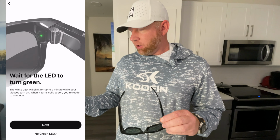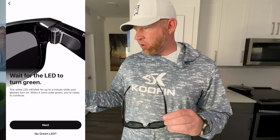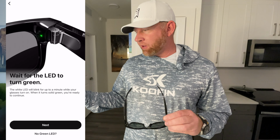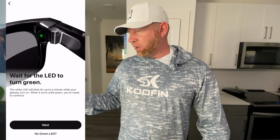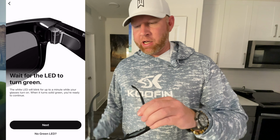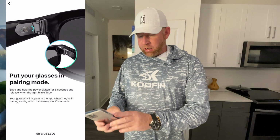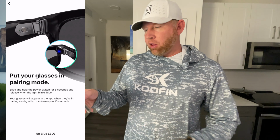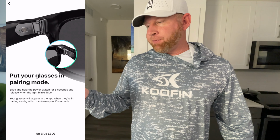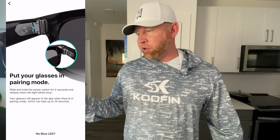So let's go ahead and do that now. So it says start by turning on the glasses. You hit next. Wait for the LED to turn green. Okay, so you can see right now we have green. And once it's green, it says the white LED will blink up to a minute while your glasses turn on. When it turns solid green, you're ready to continue.